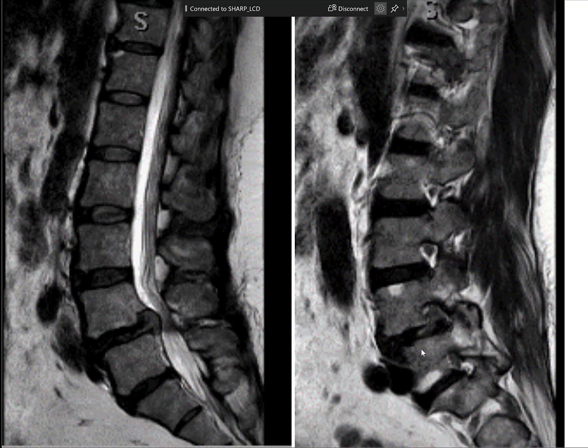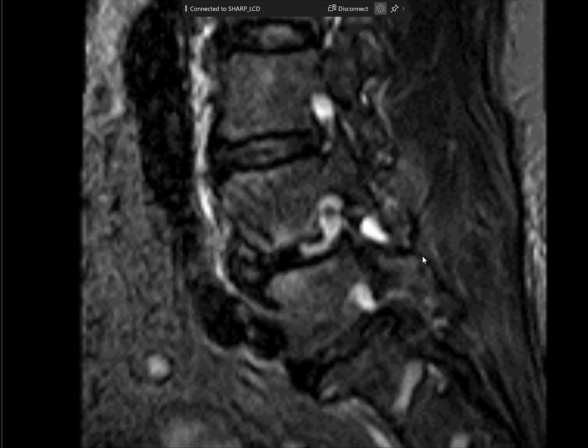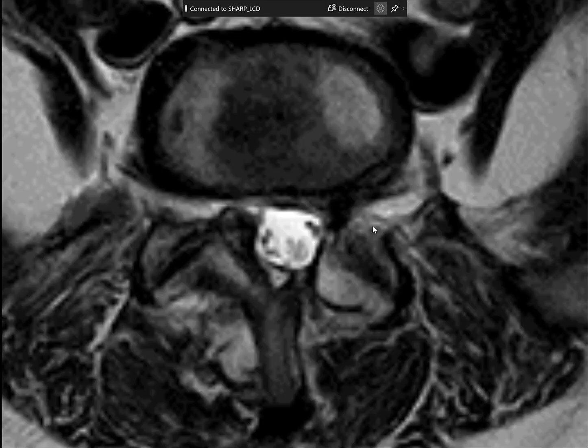What is the bright around the nerve there that you see in the normal foramen? I thought it was that bright. I thought that would be more fat. Yeah, perfect. Okay, good job. And just another view, the foramen is very stenotic, and we have the fluid still in the facet. Yep. And then what about L5-S1?